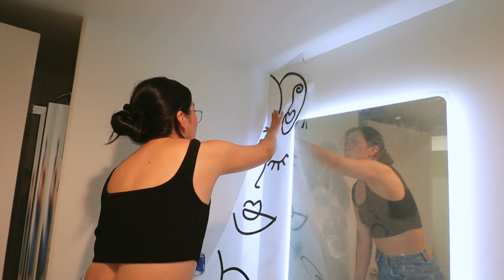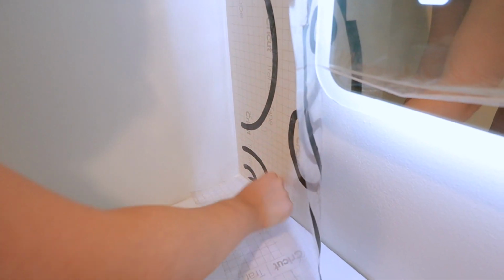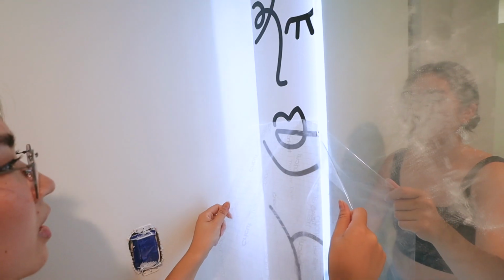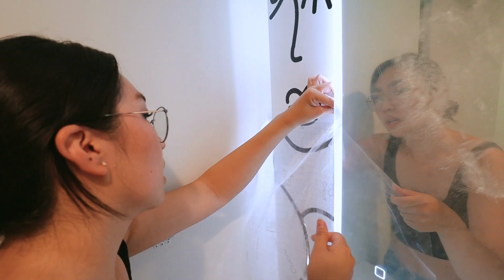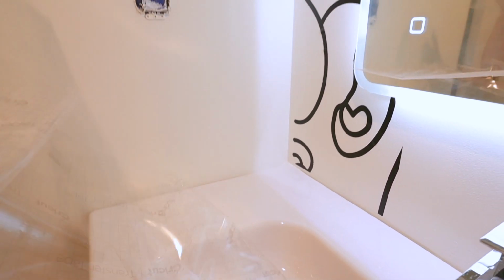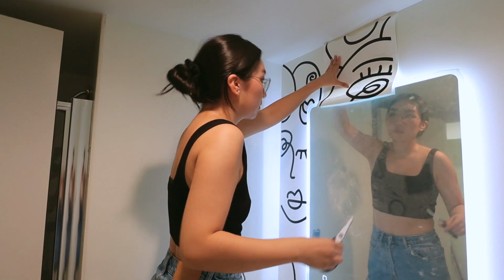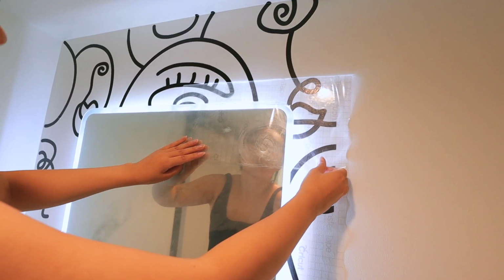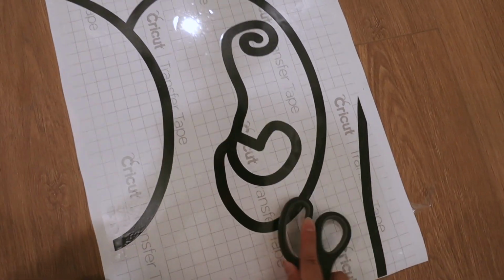Usually the transfer tape process isn't this big, so it takes like a minute, but because this is a larger project, it did take a little longer and a little bit to figure out, but I basically just applied it like wallpaper. I made sure to cut out a little section for the mirror first, so I could stick it underneath the mirror, but after I applied the first section, this is what it looked like. I was still very doubtful, but I already have the first section on, so we gotta continue. I just continued with the rest of the sections by measuring first, cutting, and then applying the transfer tape and applying it to the wall.